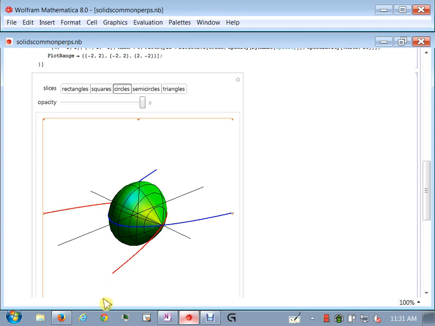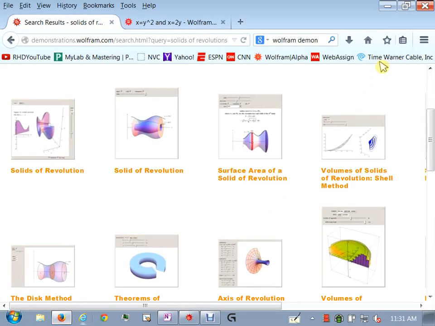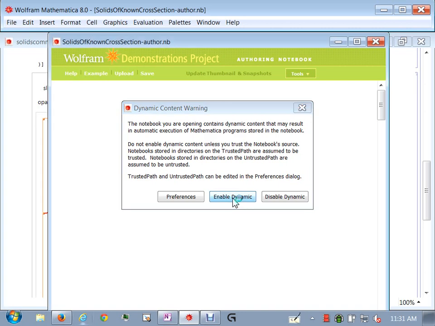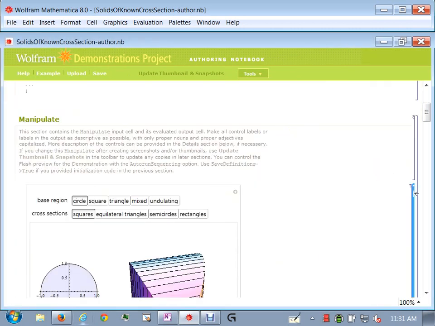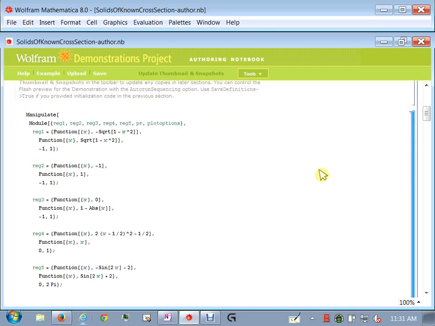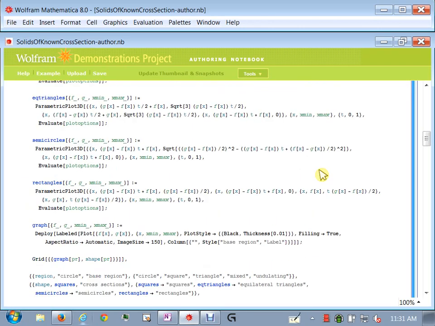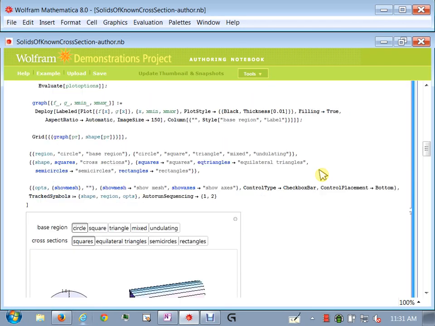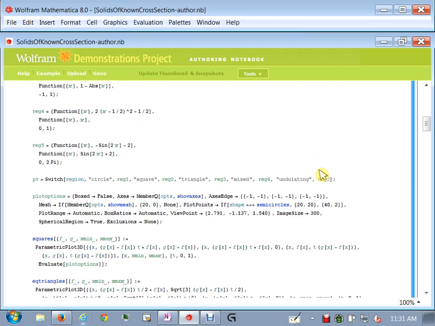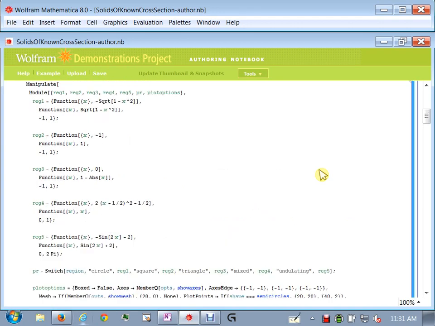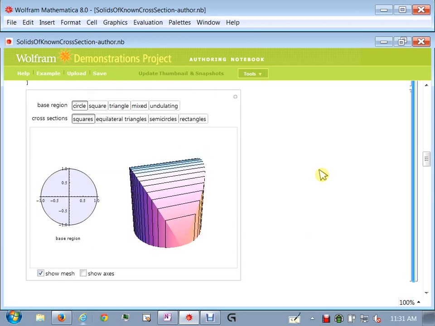Let's see what their code looked like for that. Cross sections. I want to see their code. Their code's just more advanced than mine. It's because I have limitations in my knowledge of coding, all right? But I do my best with what I got. So here's the ground, okay?